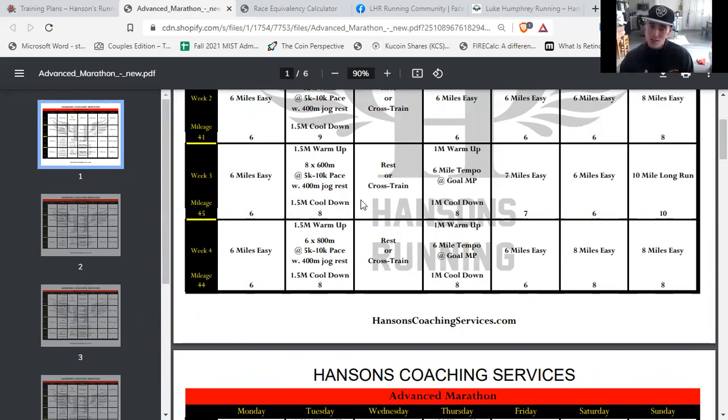That's the methodology behind it, because they want you to do an easy effort at the start of the week to recover from the previous week's long run, then jump into a speed effort of some kind, then take a rest day and do another workout the day after that.